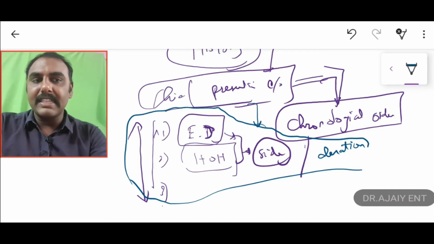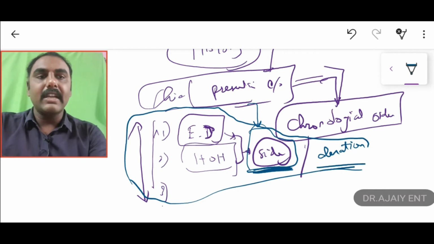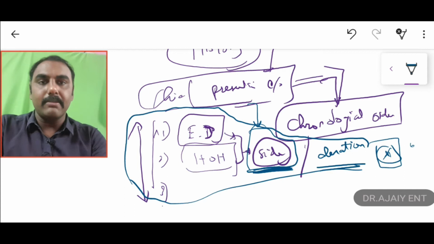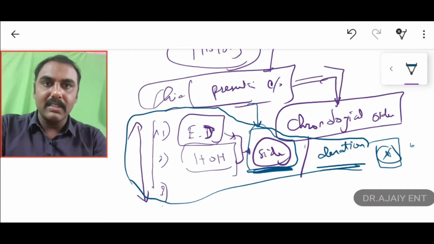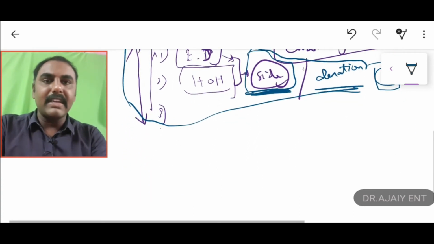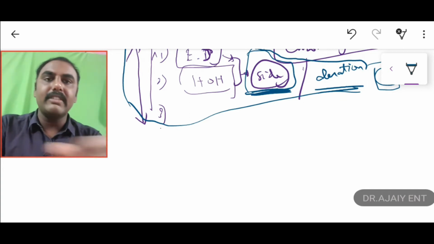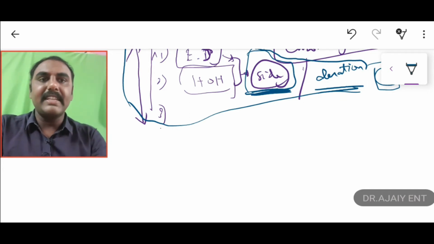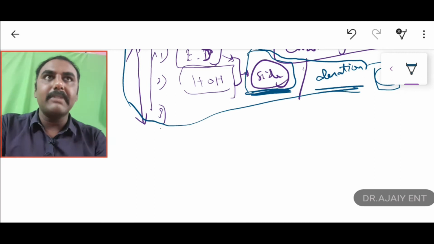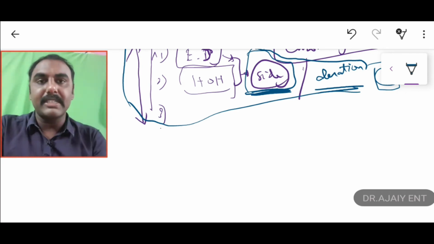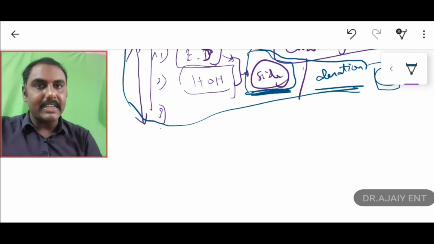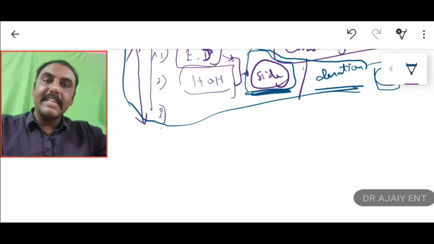Along with that, if it is an ear case, make sure that you are also asking about the side, whether it is right or the left, and how long it is present. What is the duration? It's very, very important. What is the duration history? Obviously, if they are giving a case of CSOM, it will be a long standing duration. Say, when you ask the patient how long it is present, if it is an ear discharge in this case of CSOM, or if it is a nasal obstruction in the case of something else.